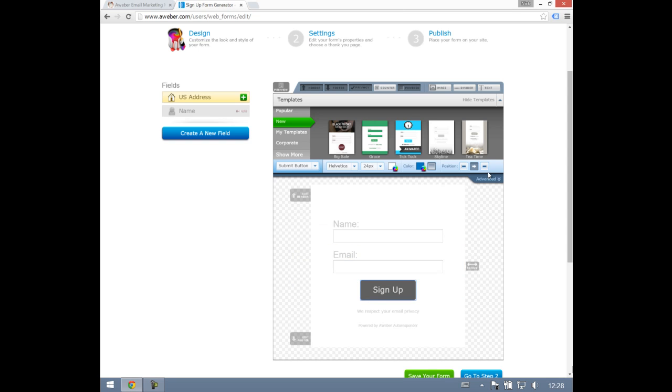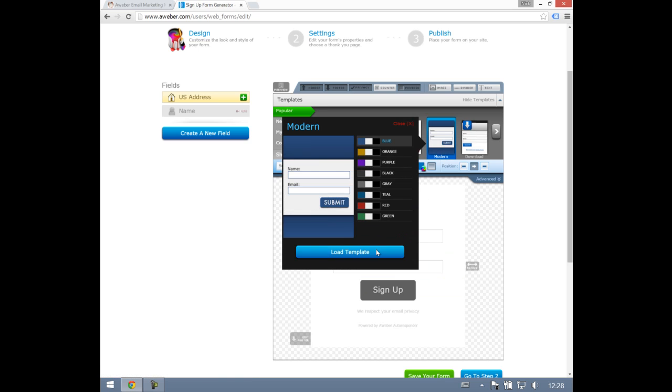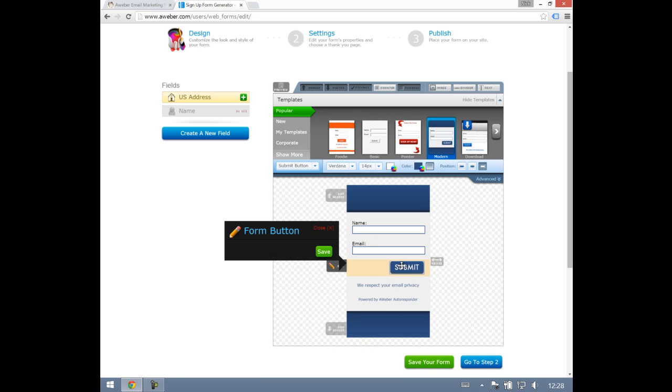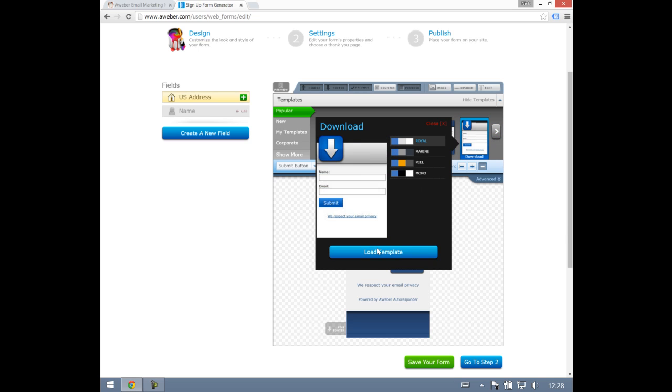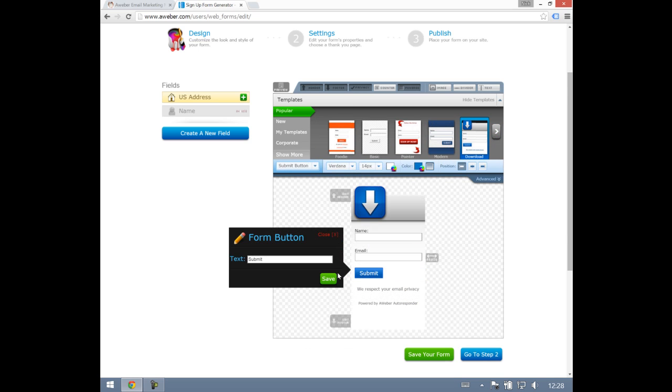So we need to find a plainish form. Forget the overly complicated designs, because you'll be selling people onto this form above. So let's see if we can find something in Popular which is not quite so graphic. Let's try loading that one. Does it let me change the words? No, it doesn't. That one, let's try that, and wherever it says, there you go. So this is quite an obvious simple one, so let's go with this. So if we're offering a free report, let's try this.